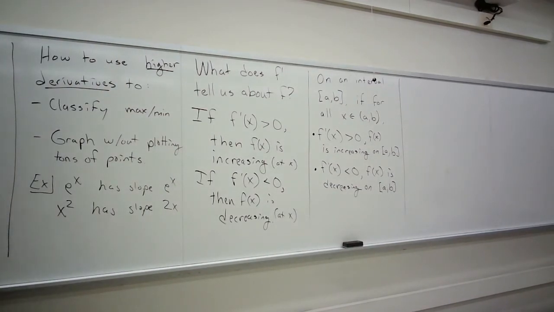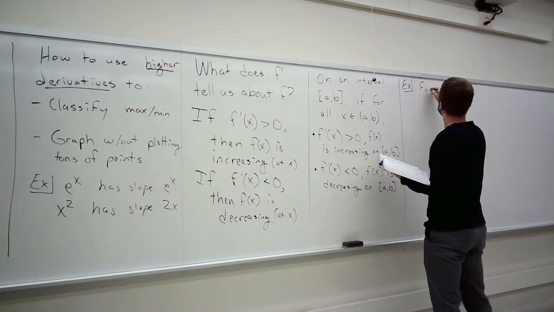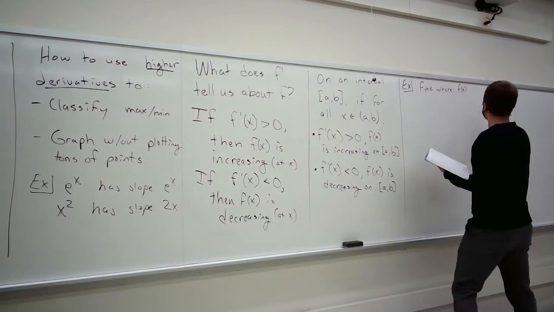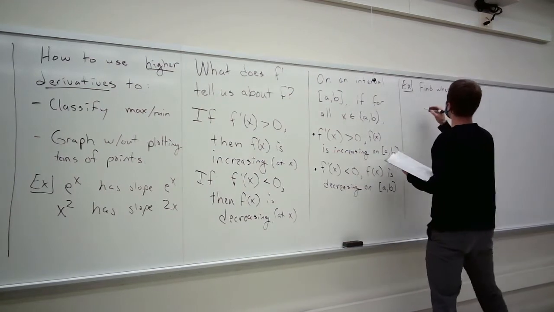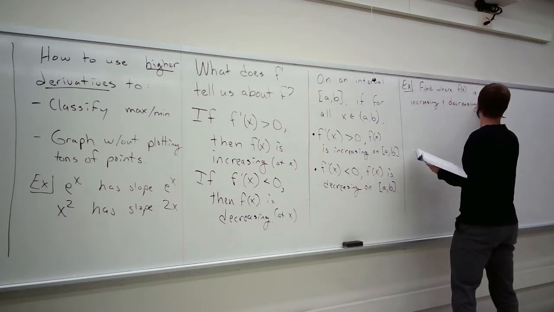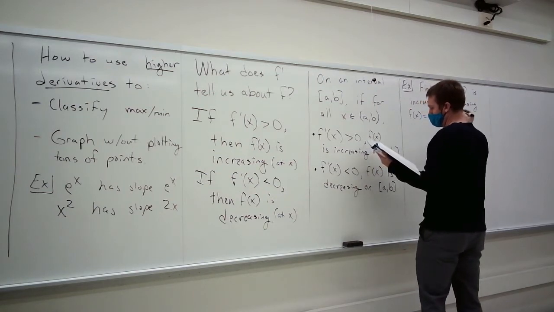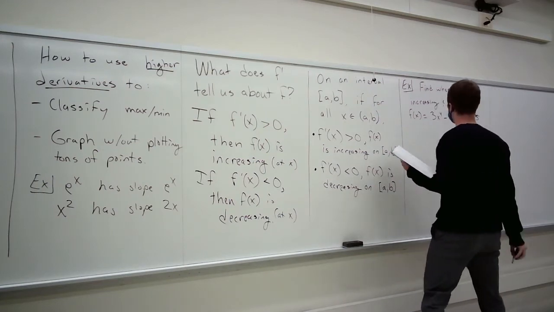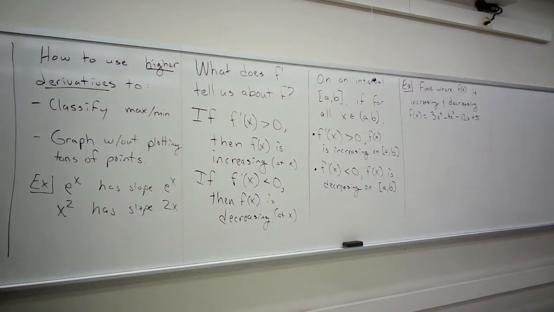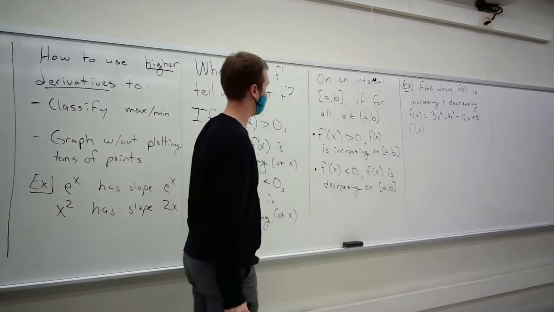Got focus. Alright, so let's jump into an example. I want you to try and take this derivative by yourself. I think that's a good practice here. I'm going to try and find all the intervals where f of x is increasing or decreasing. And the function is 3x to the 4th minus 4x cubed minus 12x plus 5. First thing we're going to do here is take derivatives. Oops, that's what I want you to try and do right away. Can you find that derivative for me?